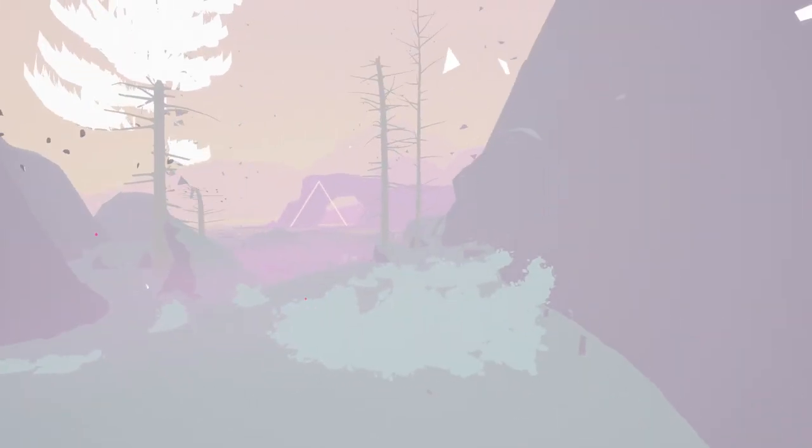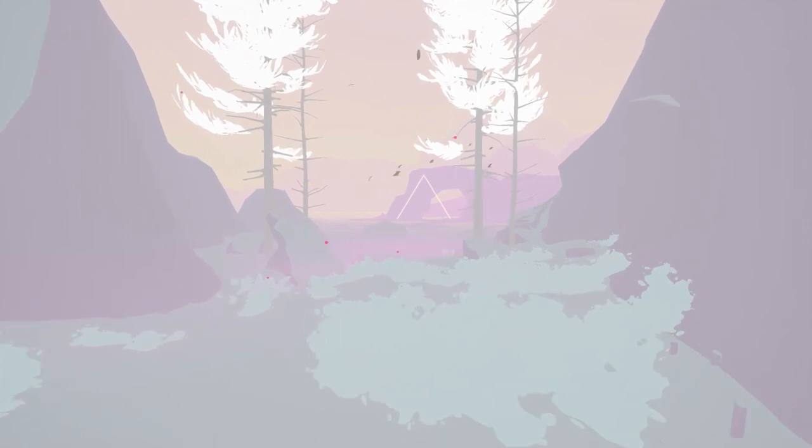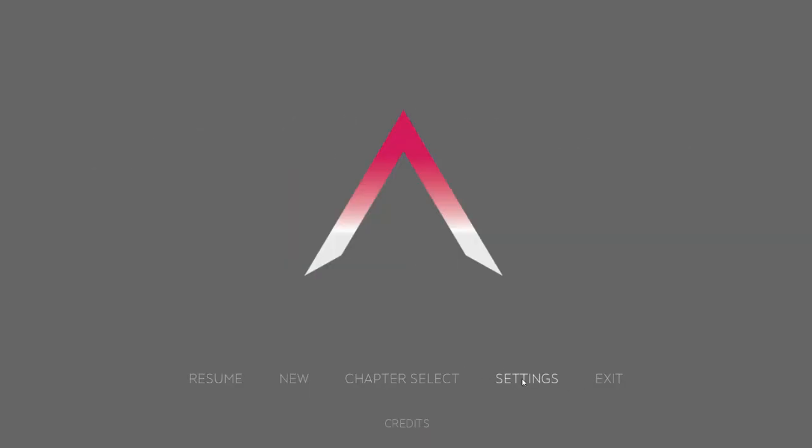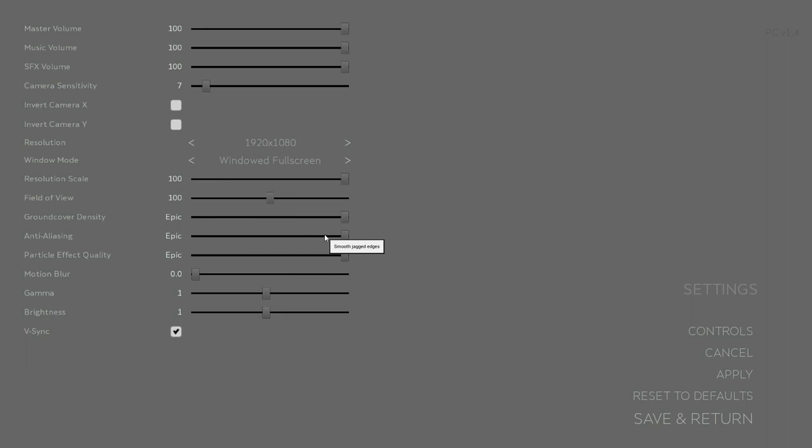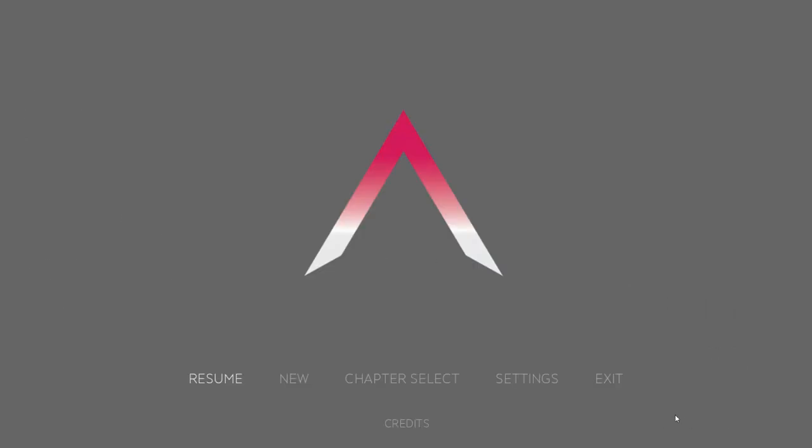Yeah, there we go. Entered a new area. I'm noticing the doorway is gone. I'm noticing some pretty heavy drops. I might just tweak some stuff here, because I think you can just resume whenever. Anti-aliasing, I'm not too bothered with. Let's try turning that down and see how that goes. I guess it would be particle effects and ground cover, probably, but let's just try this. See how that looks. Already feels quite a bit smoother, but we'll see. It'll probably drop again. It feels quite a lot smoother for right now.